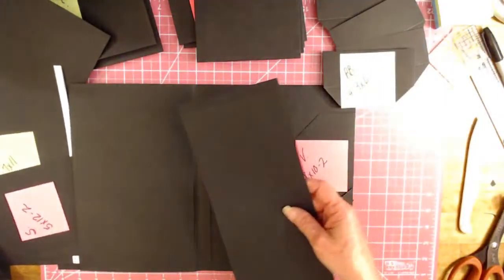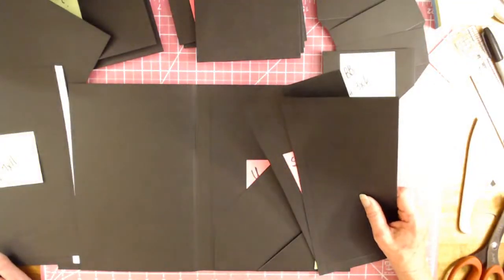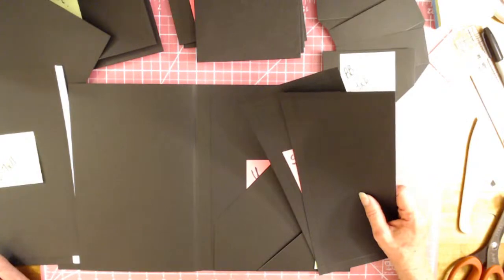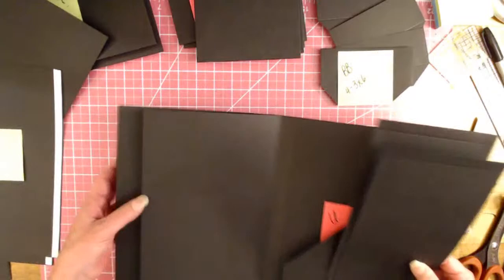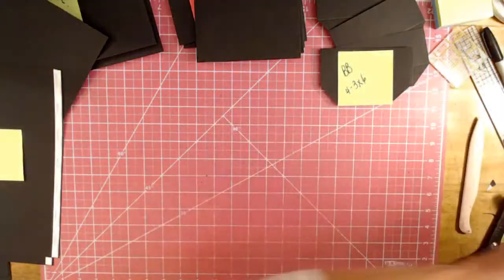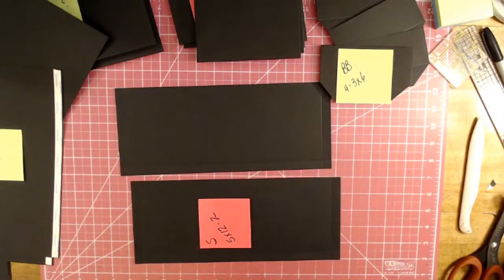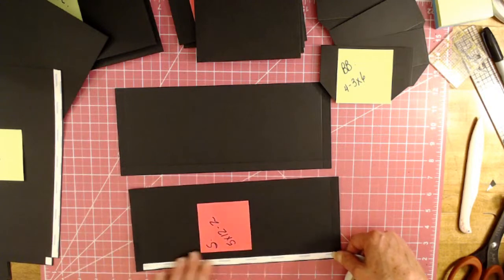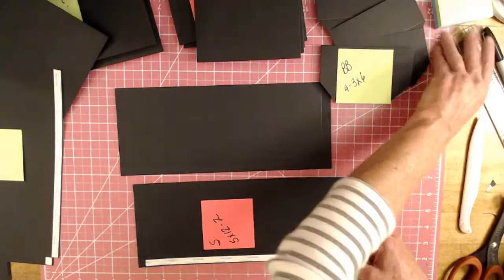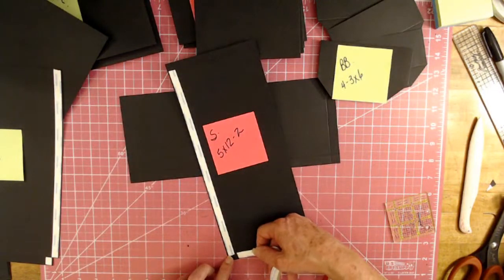Okay, now you're going to need your piece S. Okay. So I'm going to put this away for a second. Now we need piece S. I forgot. Piece S is a pocket. Oh, there's a lot of components this side of it. Crapolas.